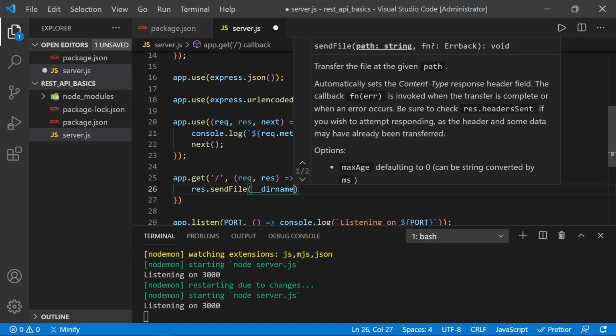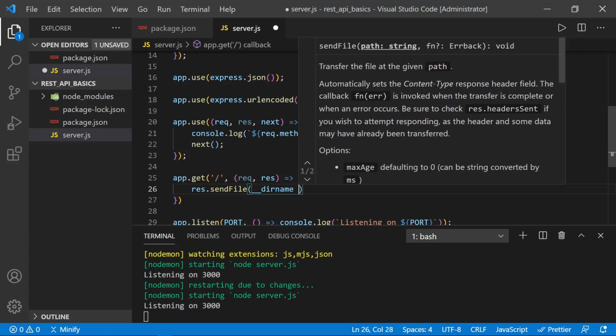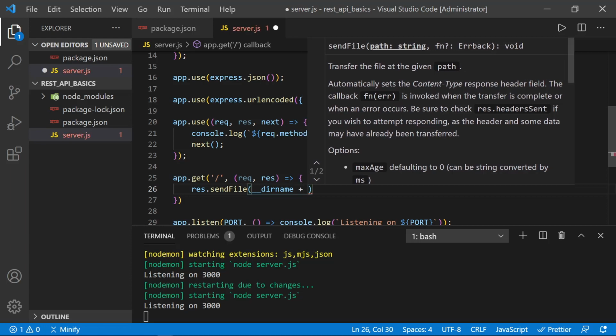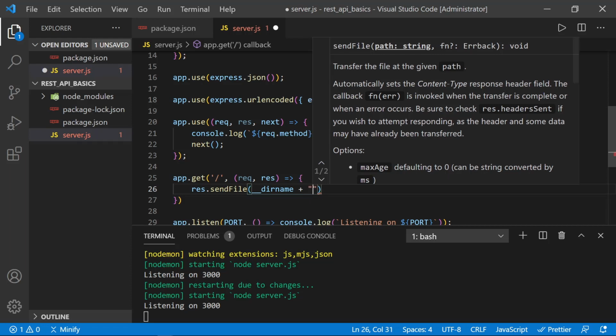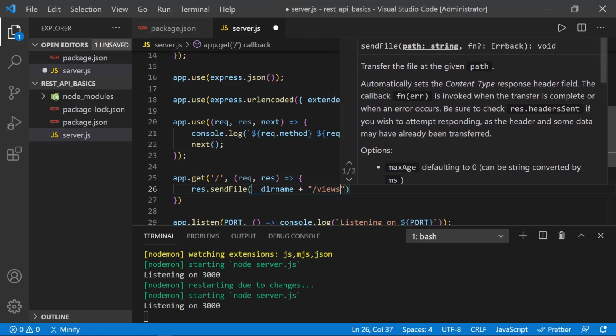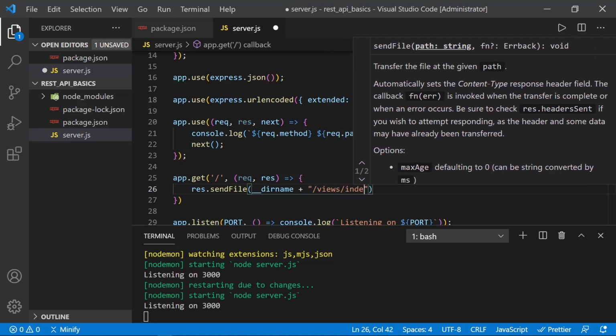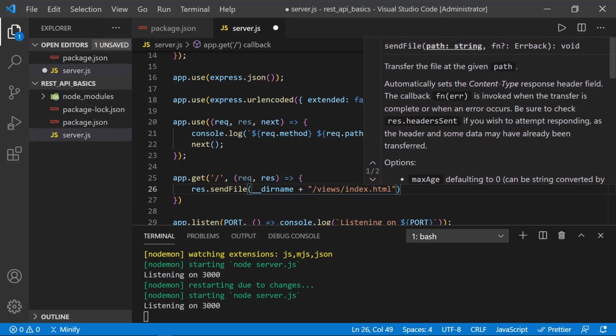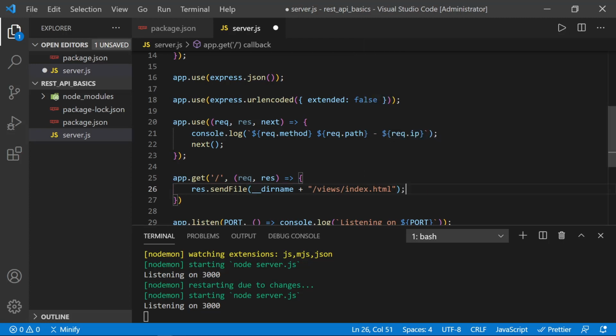response.sendFile, and now I'm going to use __dirname, which stands for directory name. It's an environment variable in Node, and it will provide the directory name. So depending on which file you put it in, you could have a different response. And then I'm going to concatenate that just with the plus symbol here, and then provide views, which will create a views folder. Then I'll put in index.html. And so when we request this default route, the index.html in the views folder should be served.